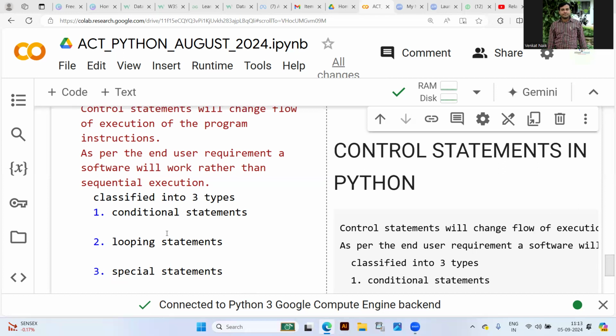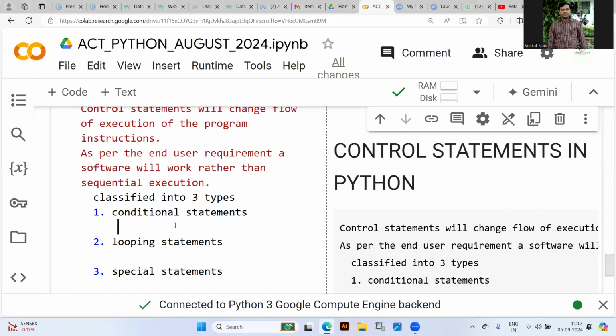Can you tell me what the conditional statements are? As you know, according to other programming languages, maybe Python or R or any language, we commonly have these statements. What are they? Yes.